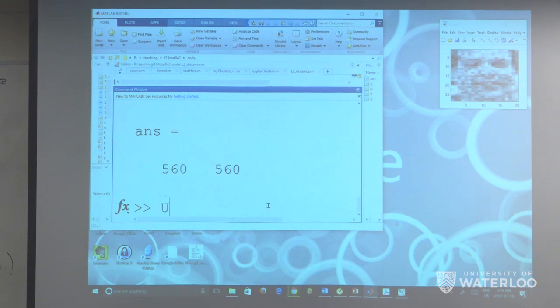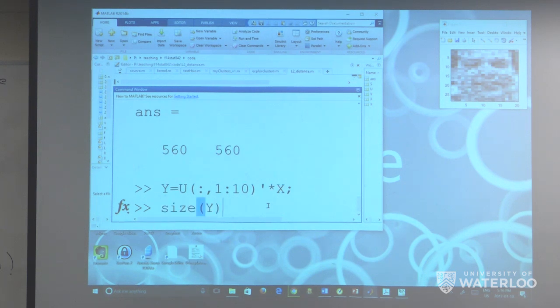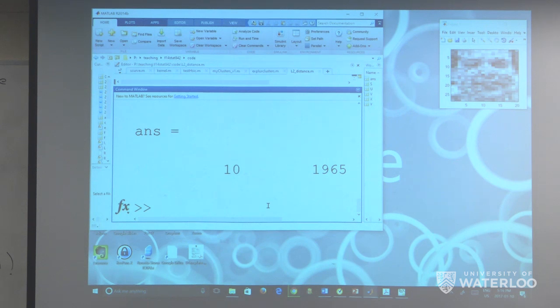Among all of these principal components, if I take, say, the first 10 principal components and multiply this by x, then I have a lower dimensional representation of the data in 10-dimensional space.